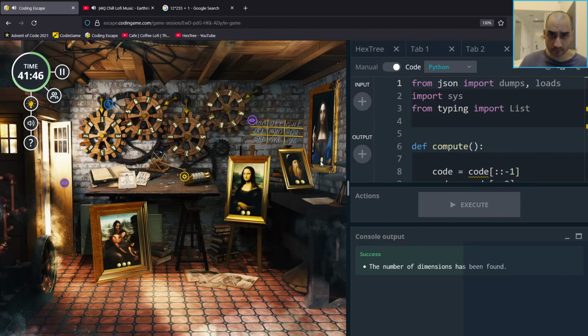This one doesn't make sense. Am I sure about... Could it be Theta? This first painting, I can't tell what color each of these frame parts are. That doesn't make any sense.